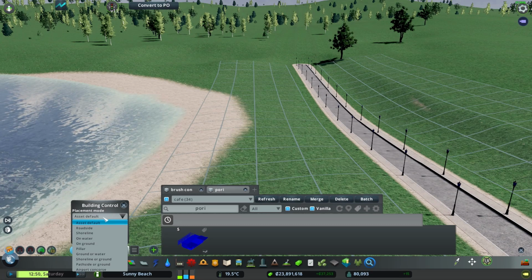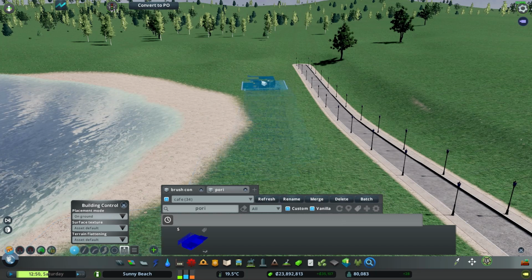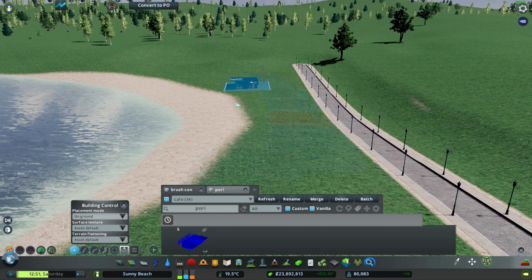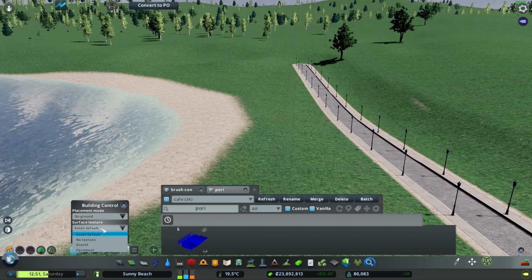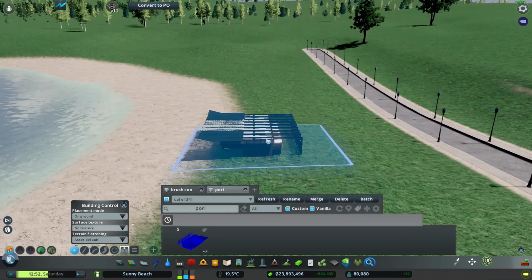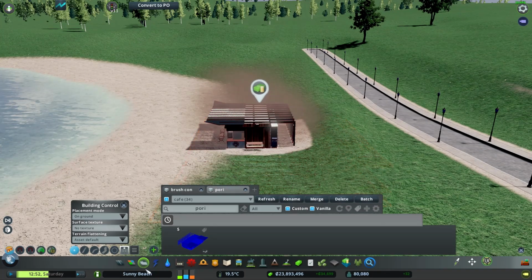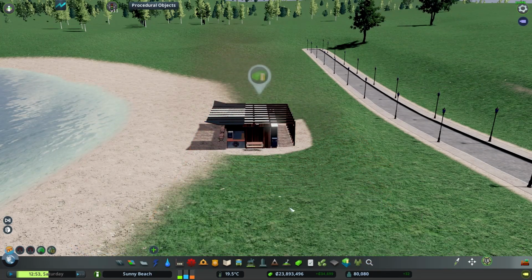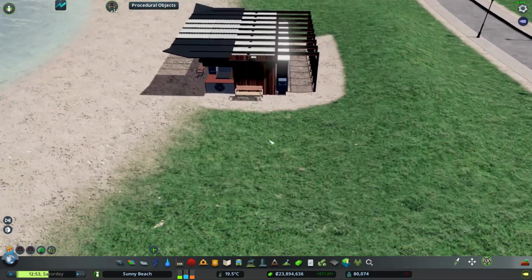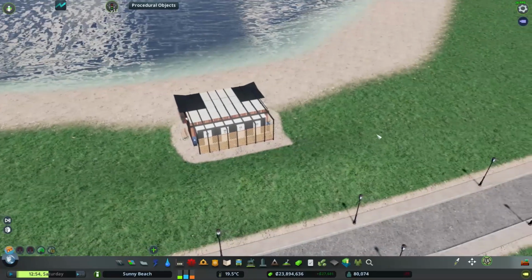Shoreline would mean it has to be right on the water. This will allow me to place it anywhere here. And then the surface texture, no texture, so I don't want anything below it. Then I'll just plop it right here. And as you can see, it's in a perfect position. It has no base, only the ground below it.